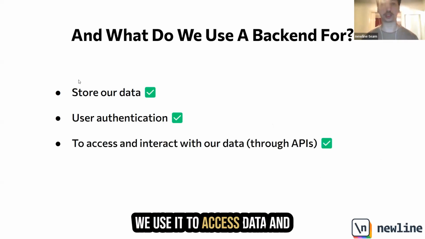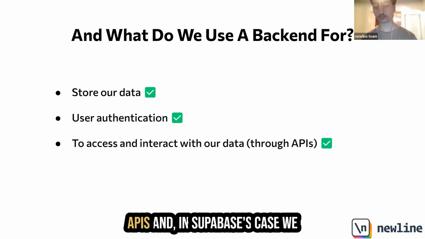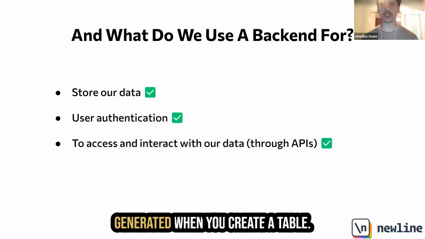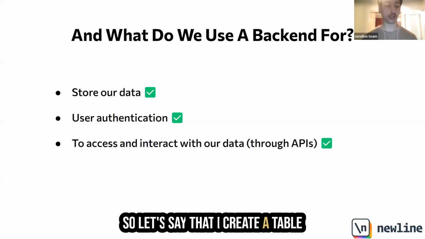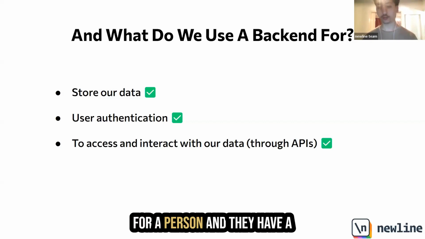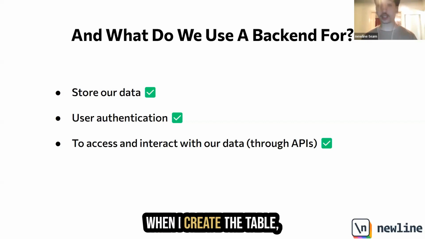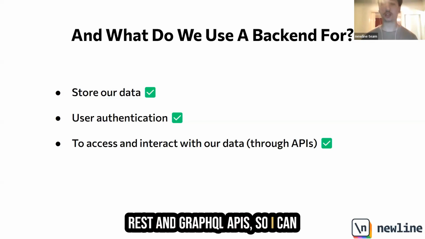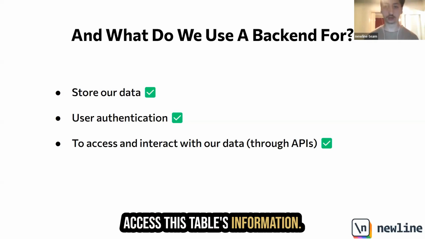We use it to access data and interact with them through APIs. And in Supabase's case, we can use REST APIs or GraphQL APIs, which are immediately generated when you create a table. So let's say that I create a table for a person, and they have a name, a surname, and an age. When I create the table, immediately Supabase will create REST and GraphQL APIs so I can access this table's information.